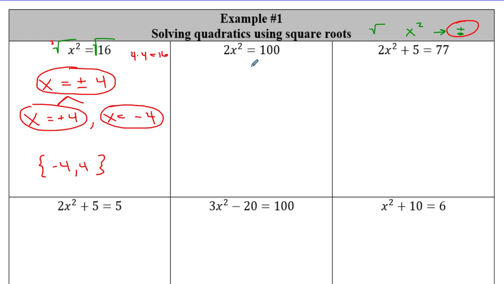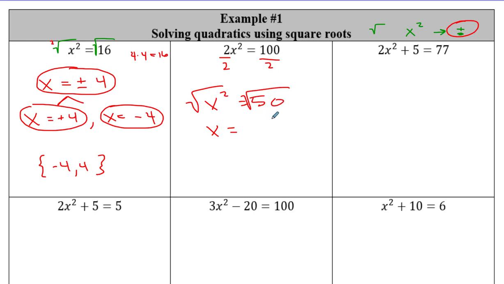All right, let's try the next example. Is my variable term, my quadratic term, by itself? No, I have a coefficient of 2. So I use my equation solving skills that I remember so greatly and do the inverse property to both sides to get my variable term by itself. So I got 2 divided by 2, that's going to leave me with x squared. 100 divided by 2 gives me a 50. And then now I want to go ahead and square root both sides. So the square root of x squared gives me an x.